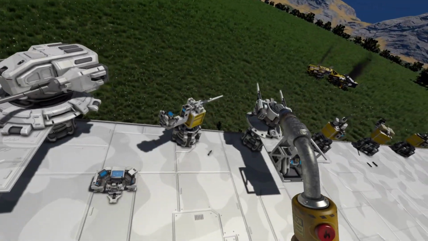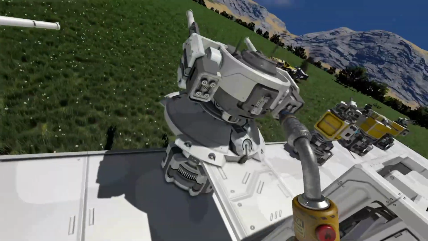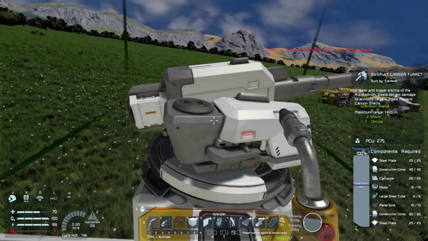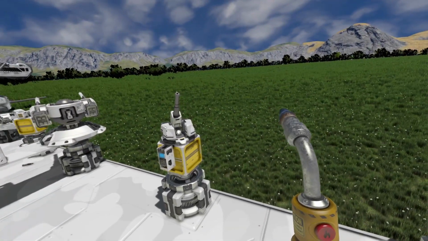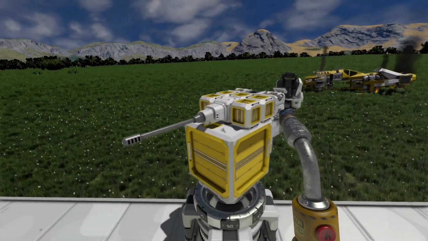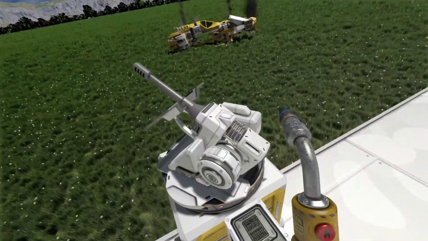The assault cannon is small grid only. The assault cannon turret, this one could be small or large, as you see it here. So this is the smaller one versus the bigger one, which has 2 versus 1 cannon there. And then the auto cannon, which is the next piece, has small grid version only, and the auto cannon turret is only one as well.